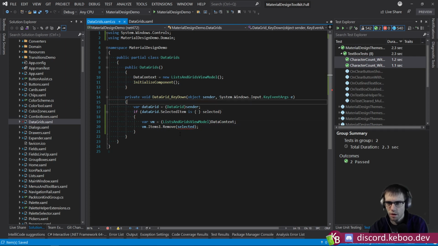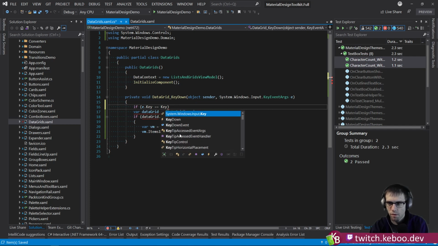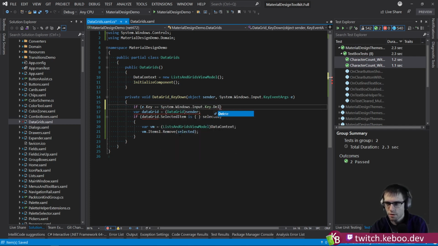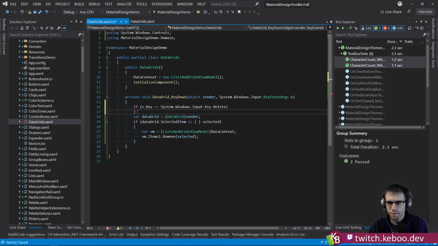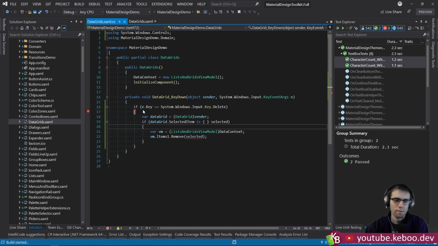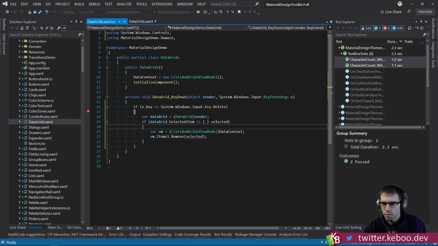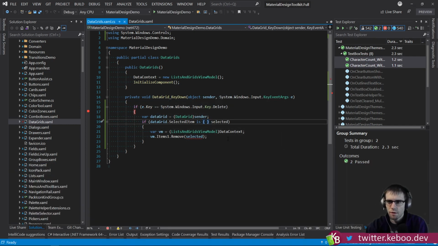And actually, we should probably start with this. If e dot key equals, right? We should probably not delete on every single key press. Maybe just on delete key presses. That sounds better. Something kind of like that. Selectable view model. Okay, so fine. I don't care what type it needs to be. I just find it and pass it.